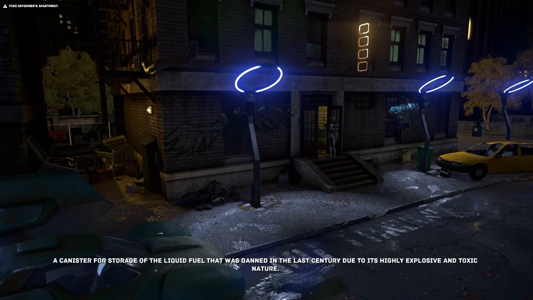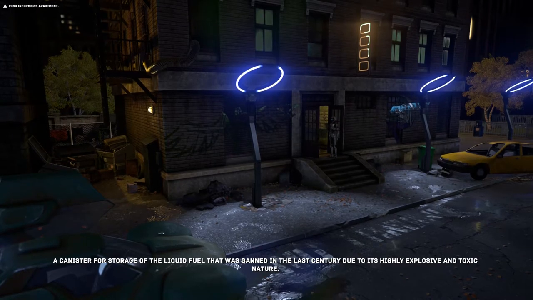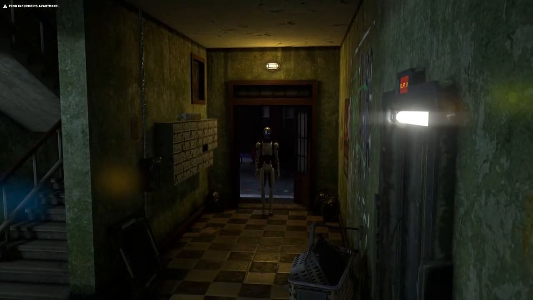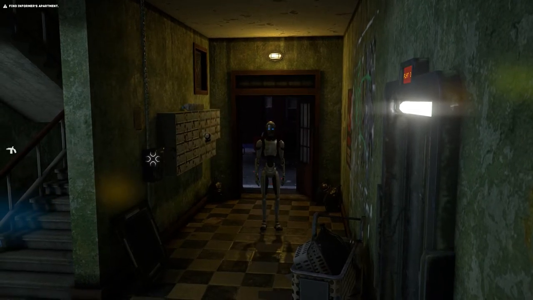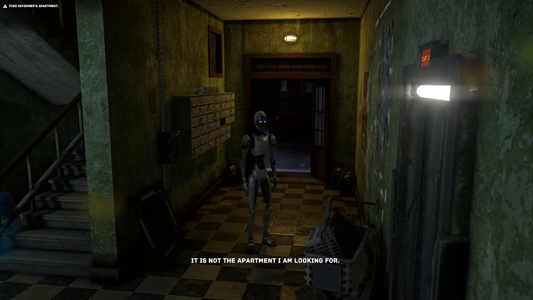A canister for storage of the liquid fuel that was banned in the last century due to its highly explosive and toxic nature. Humans use these boxes to receive mail. It was a very unreliable method. There was also something about pigeons. It is not the apartment I am looking for.